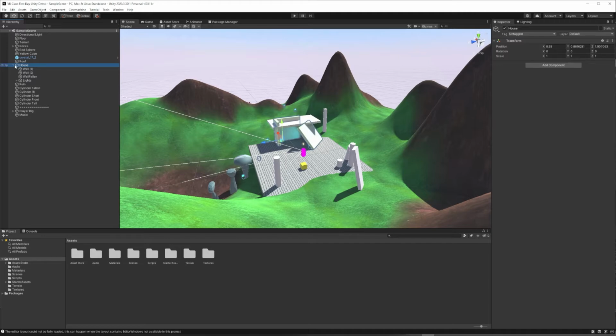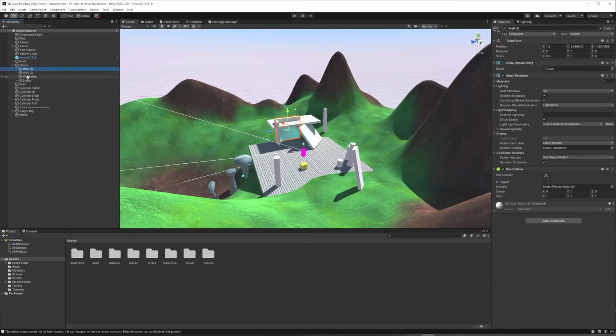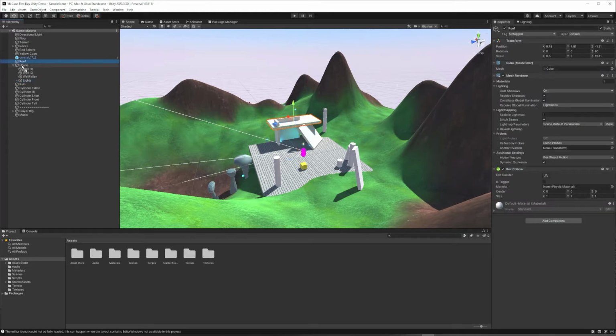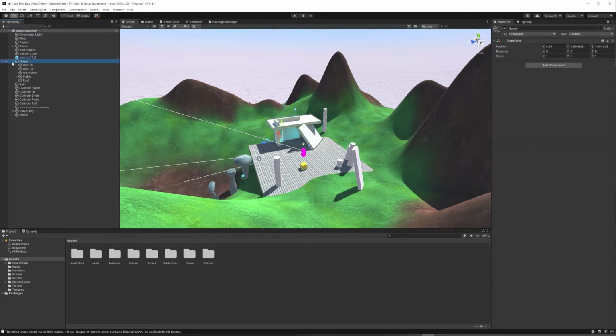It's just an invisible game object, but it has wall, fallen wall, and some lights inside of it. So that and this roof, I could put inside house if I want. So the roof becomes part of house, and if I want to select the whole house, I've got it. So that's some of the stuff we can do in the hierarchy.